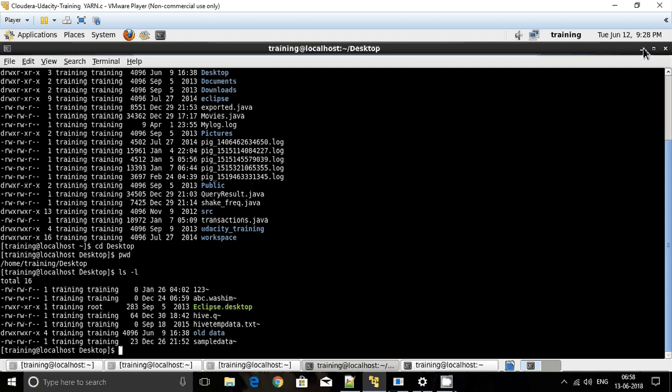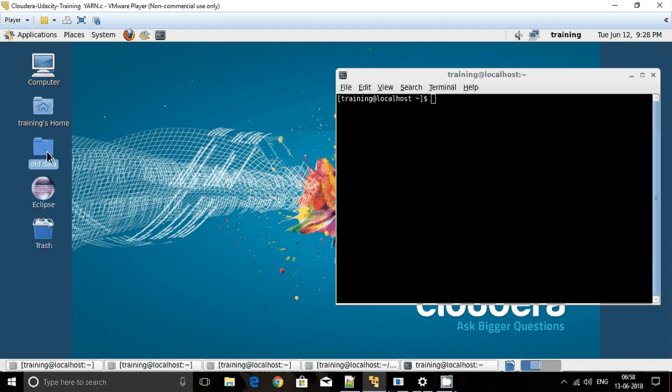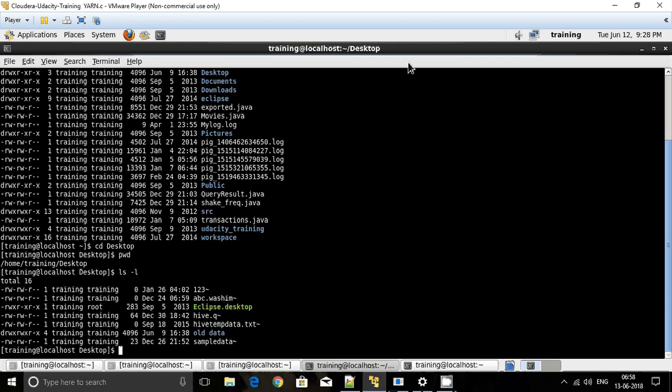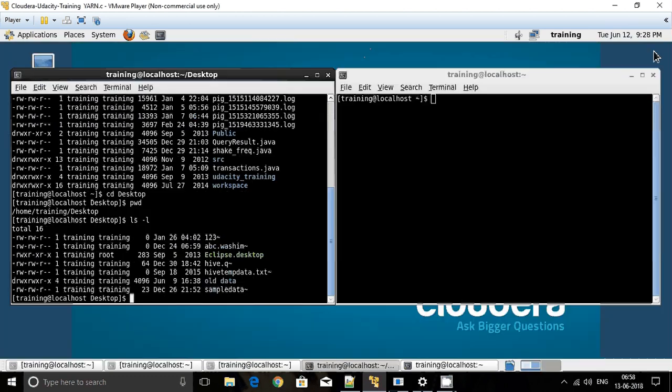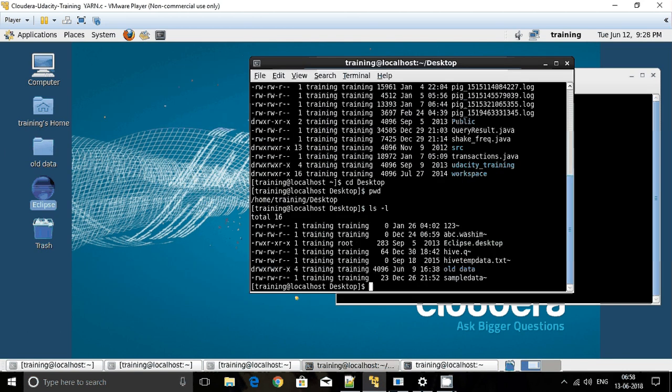So let's cross check whether it is actually there. You can see it's training home, old data is there, the eclipse logo is there, and where is this? Yeah, eclipse.desktop, this is the eclipse logo they're talking about.